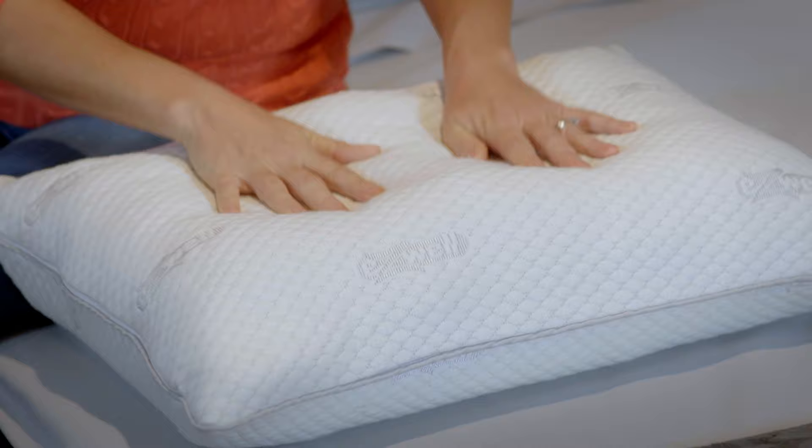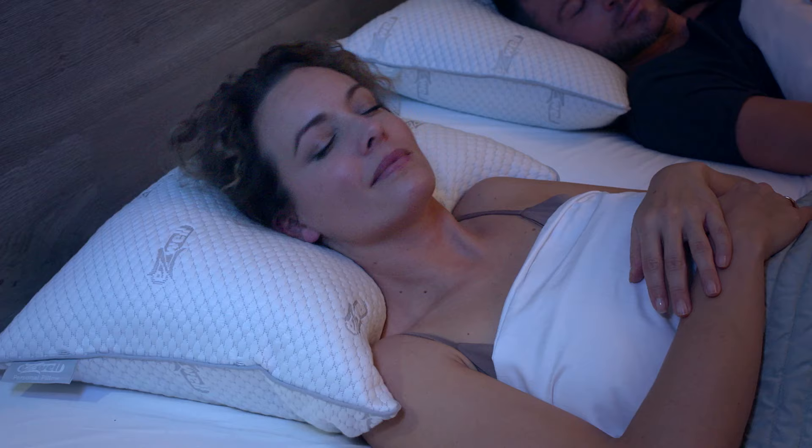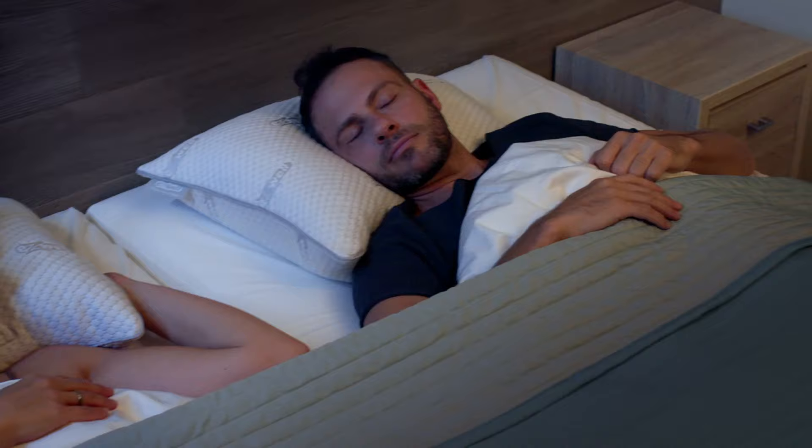The EasyWell Personal Pillow contains an adjustable water chamber that can be filled with tap water according to your personal preference. You can customise the firmness of your EasyWell Pillow by simply changing the water level. With a lower water level, the pillow can feel soft and fluffy, but if you prefer a firmer feel, simply add more water.